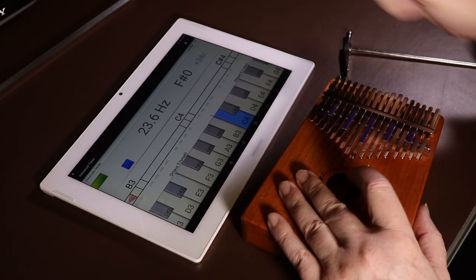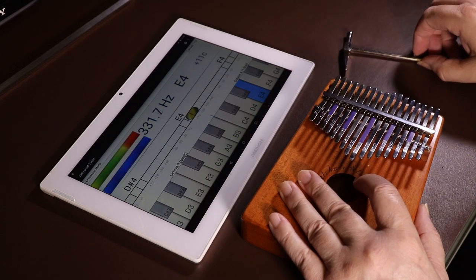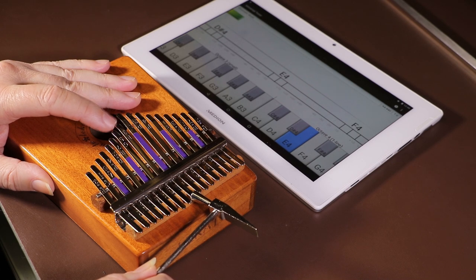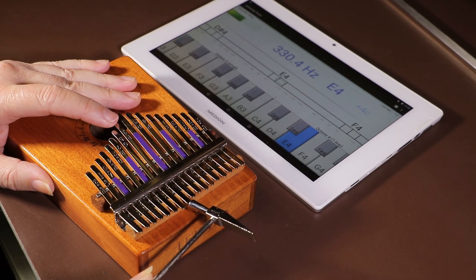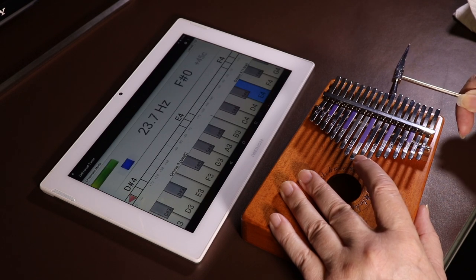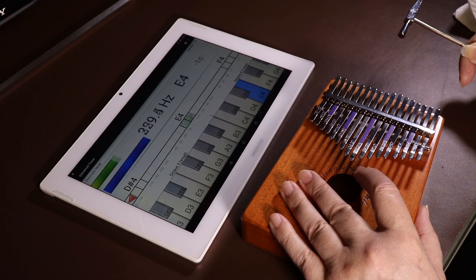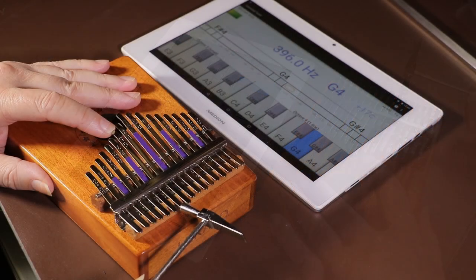There you go, you can see that's about right now. It's a little bit sharp again, so I'll tap the key at the back in order to flatten it slightly. Just as long as we get it somewhere between the two lines, that'll be fine. That's about right. And that one is a bit sharp again. They all seem to be a little bit sharp.